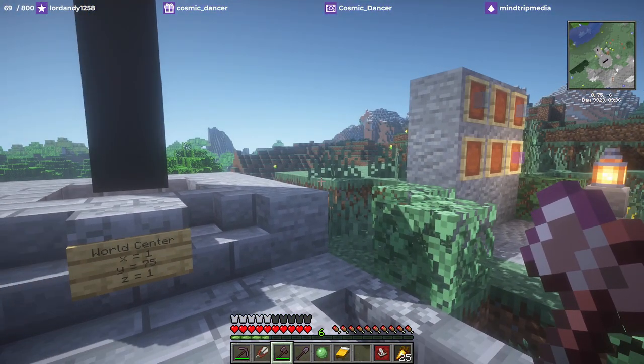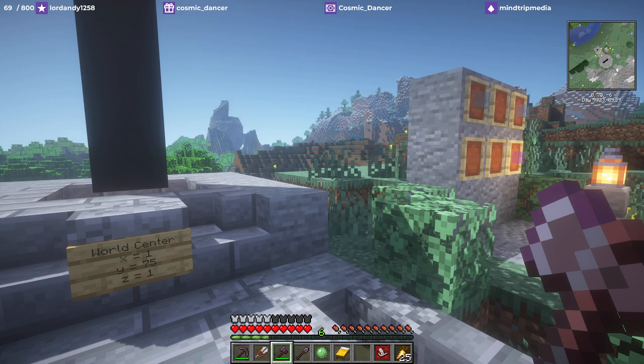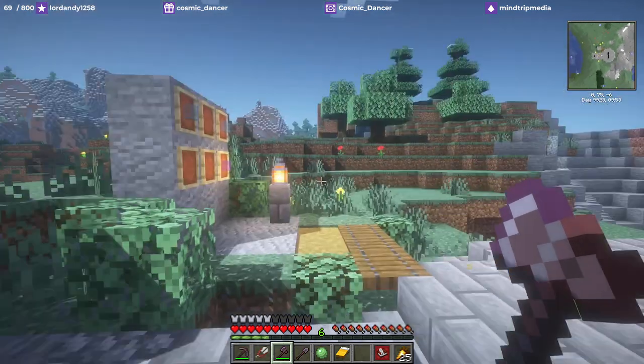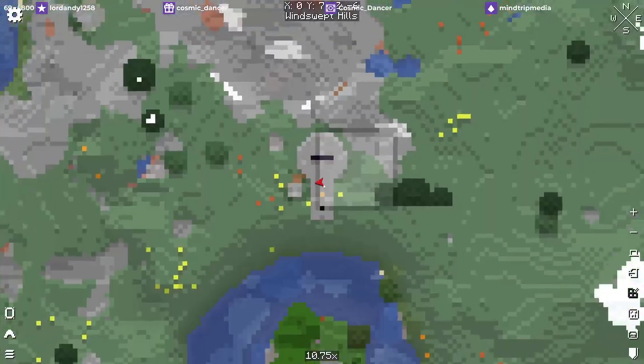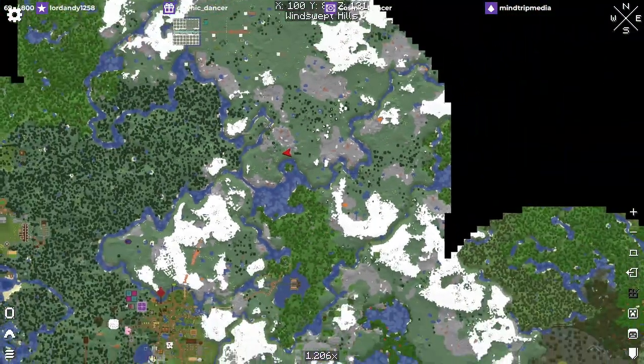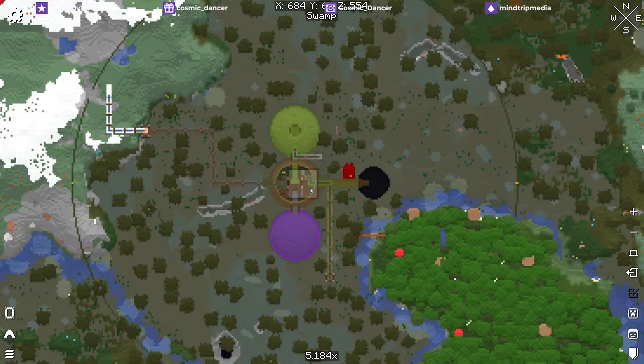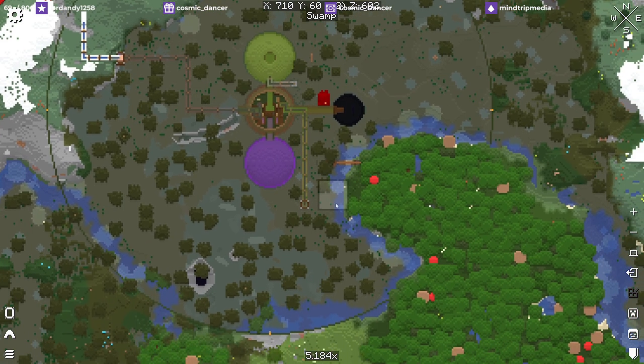The only farms in the modern city are... What are they in the modern city? Sugarcane? That's it. Oh, an ink farm. There's an ink farm. And then my little swamp area, which is somewhere over here. That's a witch farm. That's a bone meal farm. And the slime farm is over here.